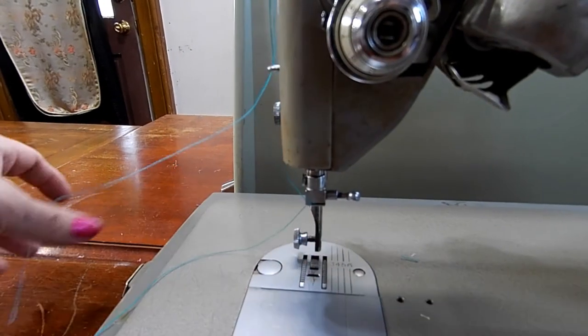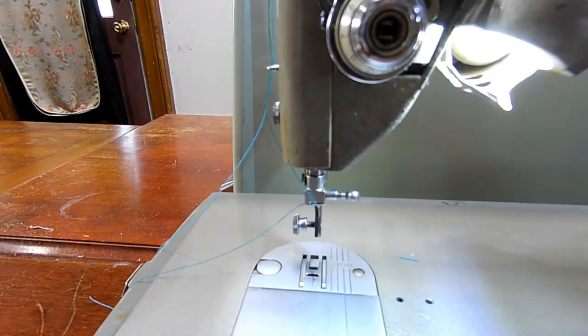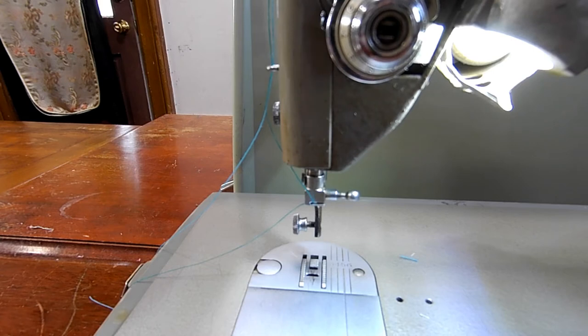Now we need to install a couple of needles so that way we can get this rolling here. I'm going to turn my light on, and I have replaced the light with an LED light. And like I said, this is a pretty cut and dry machine. It's straight stitches, it's zigzags, and a few decoratives. In fact, if I recall right, it won't actually use all of the decorative, just a few.